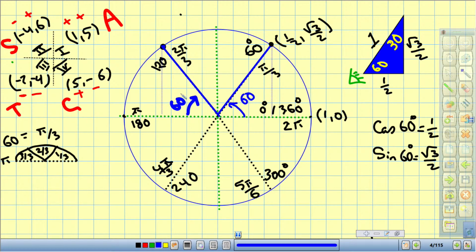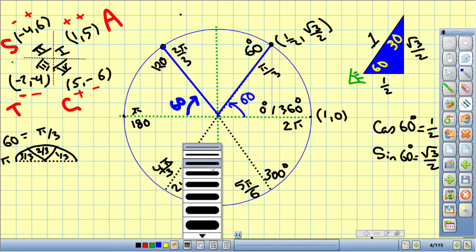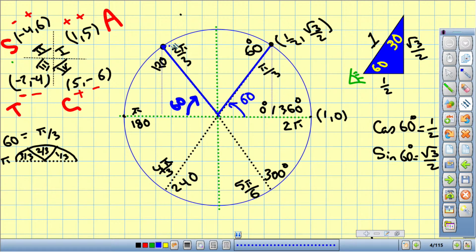Guess what? That means I could use the same triangle. This guy here, I'm going to use it over here. Just copy and paste it. Better yet, you don't even have to worry about copying and pasting it because you already have the point here. All you have to do for the 120 is look across. I'm basically going to fix my eyes on my friend, the 60, and look across just like that. If you look across, you will get the exact same point with minor changes.